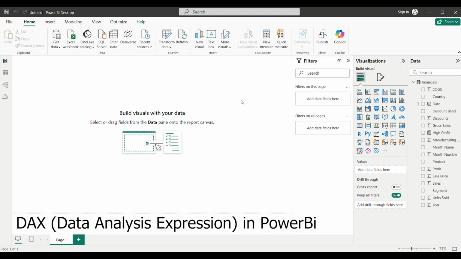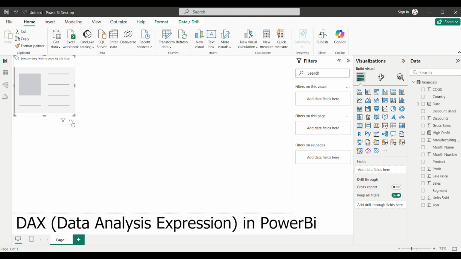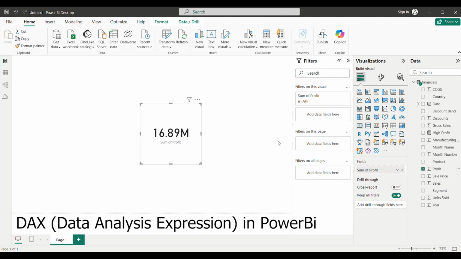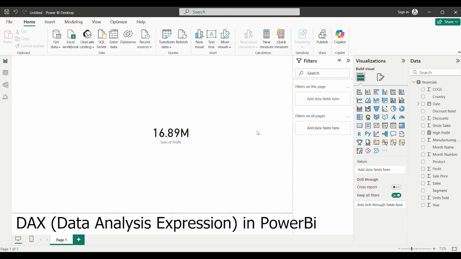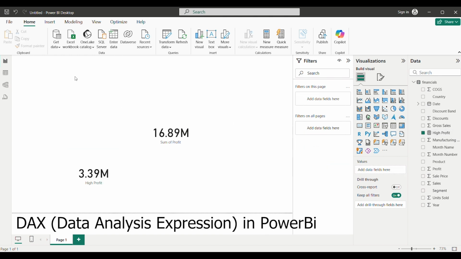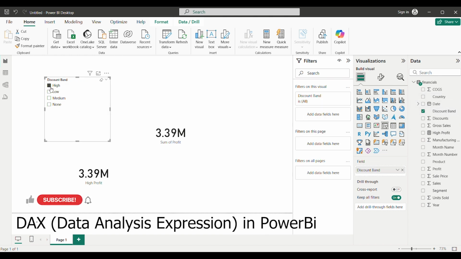Now let's test whether this is correct or not. First I will take a card wherein I'll put the normal profit. Now I will take a second card and put our DAX here, and then I will take one slicer and put Discount Band in the slicer and select High.